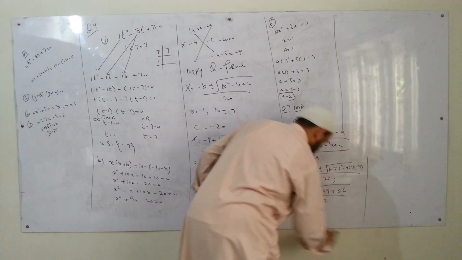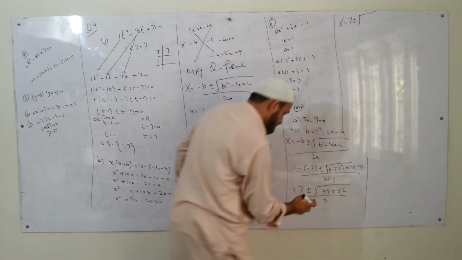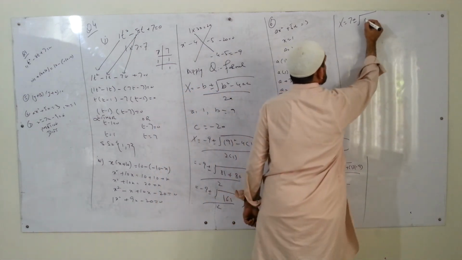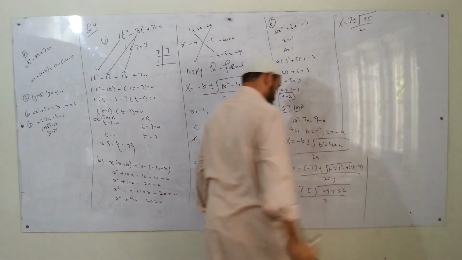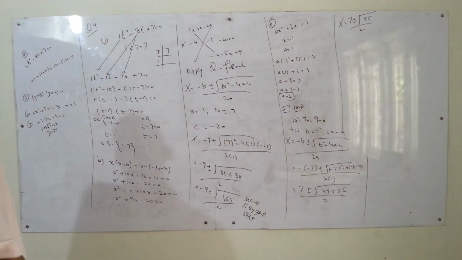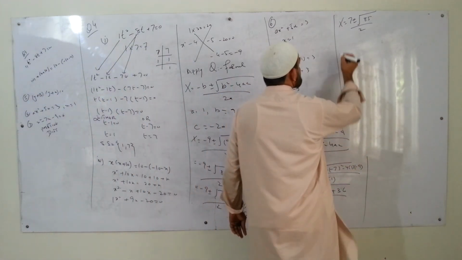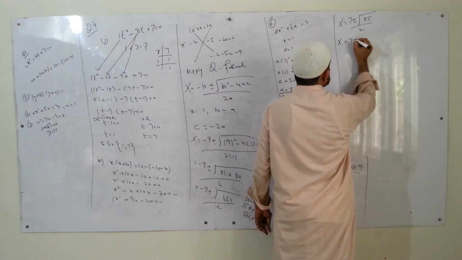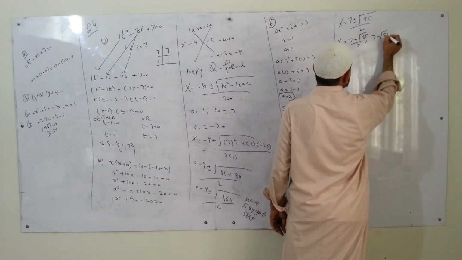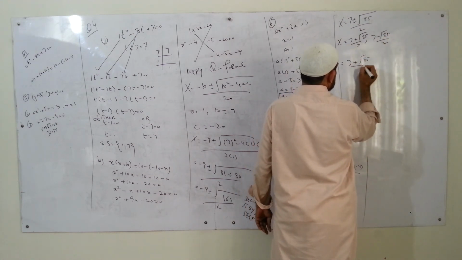We get 7 plus or minus the square root of 49 plus 36, that is 85, divided by 2. But in the book, exercise 1.1, last question 7, it says find their positive difference. Finding their positive difference means we have two possibilities, (7 plus root 85) by 2 and (7 minus root 85) by 2.